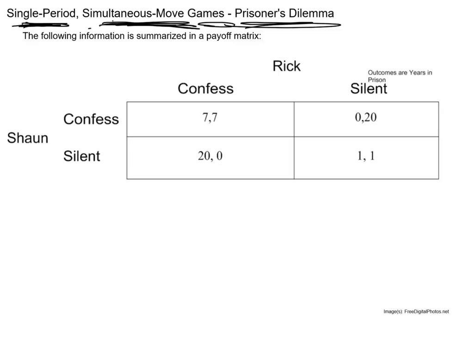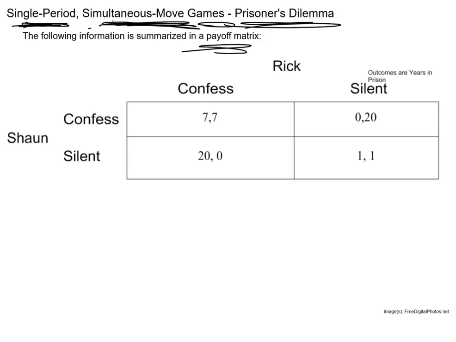Anytime that we have a strategic situation, we can summarize that in what we call a payoff matrix. A payoff matrix is just, like its name implies, a matrix that shows the payoff from different decisions. I had a friend in North Carolina, and I always use this example with him as a tribute to this guy's story. He was a bank robber, and he got caught, but they didn't have entirely great evidence for it. So later they brought him in, and they did the exact whole situation that we described earlier. They separated him, isolated him, and gave him the options to either remain silent, and we'll get you on some other evidence, or confess to the crime and implicate your friend.